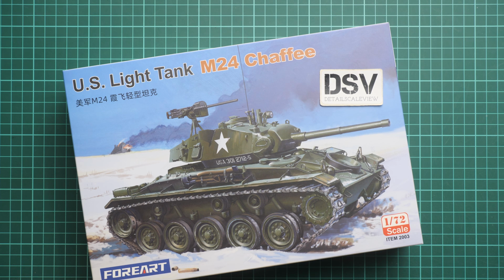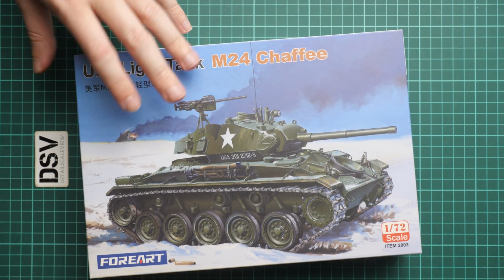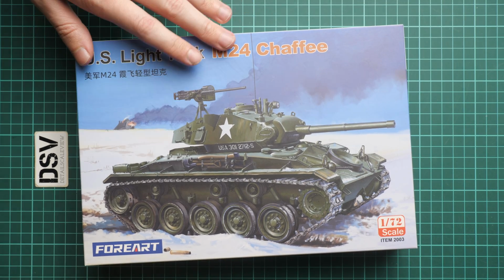The M24 Chaffee does not need an extra introduction, but here we get a chance to assemble it in really tiny size, so it might be an interesting choice for modelers who don't want to work with a big scale, and prefer smaller sized models like me, for example. So that's why I decided to take a closer look, and as you can see here we have the, let's say, final shape of this kit. Nothing will change and you'll get exactly the same stuff as what you'll see in this video review.